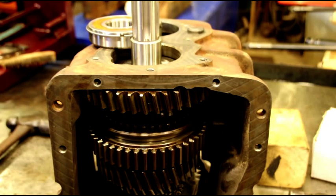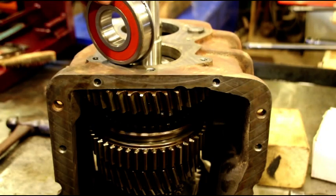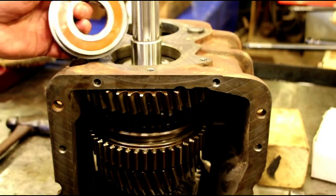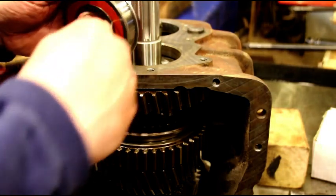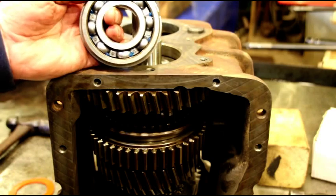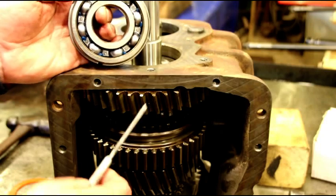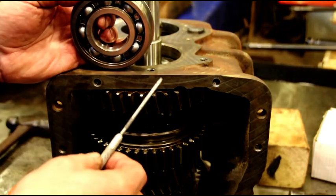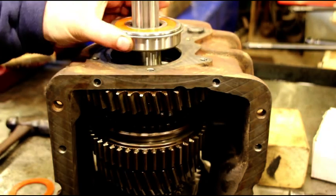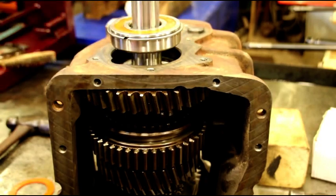Now when we're adapting it to a Jeep transfer case, I like to use a sealed bearing, but I don't like no lube to get to the bearing, so I like to take the inner one out. You just pop that off. That little amount of grease doesn't impress me, and I want a long life transmission, so I want oil to flow into here, but I don't necessarily want it flying out of the case. So that's just my preference.